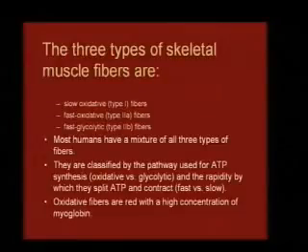Oxidative fibers, it says, are red with a high concentration of myoglobin. Myoglobin is sort of like hemoglobin. Myoglobin is special. Myo is in response to muscles, right? Within muscle cells, there's a special carrier that actually allows oxygen to be transported more efficiently inside muscle cells because it's so important to do so. Okay, so that myoglobin does not float around in the bloodstream. It's local. It stays inside the muscle cells. Hemoglobin, of course, stays in the blood and travels all around.